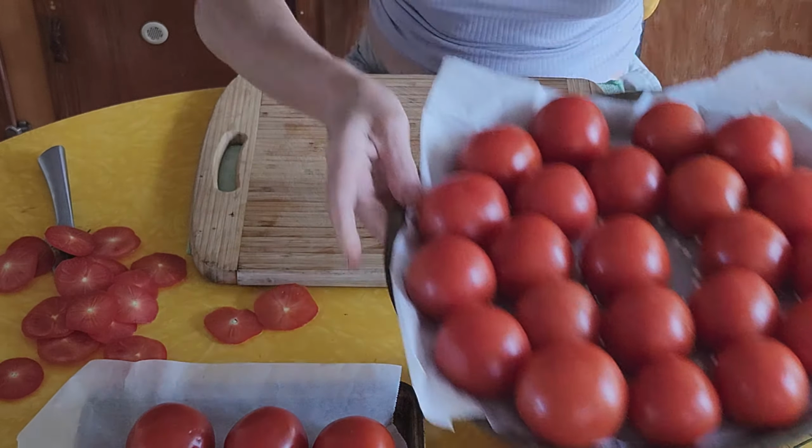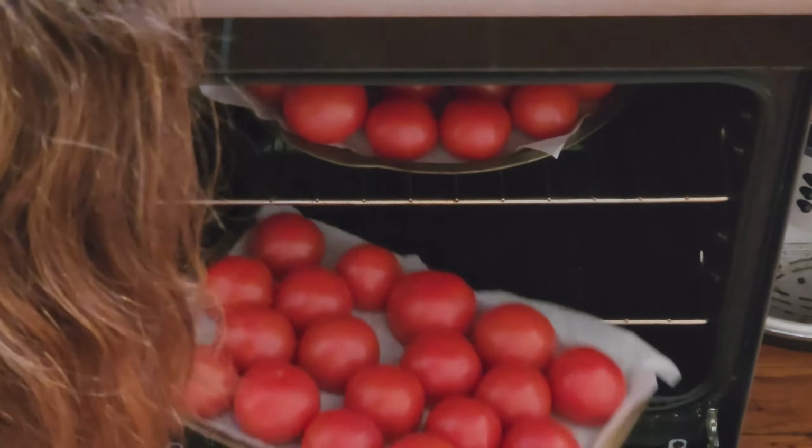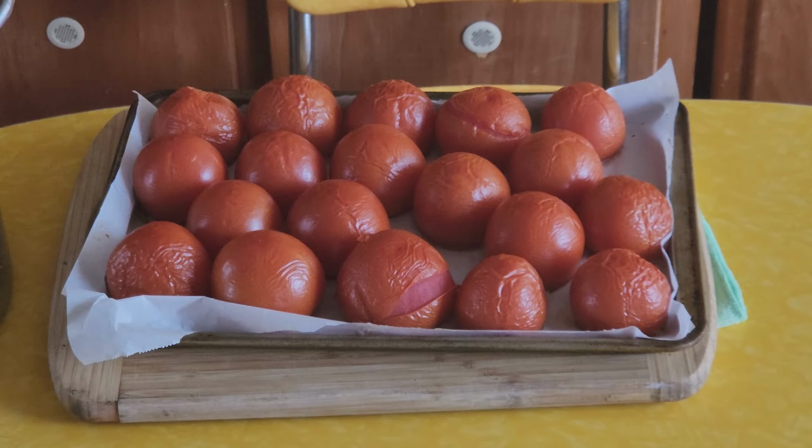So I have 4.5 kilos of beautiful red ripe tomatoes. The riper the tomatoes, the nicer your relish. First step is skinning the tomatoes. Now I find the easiest way to do this is to just cut off the smallest slice of the core end of the tomato, and then I place the tomatoes cut side down on trays lined with baking paper.